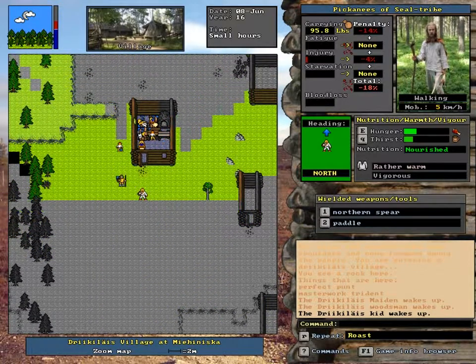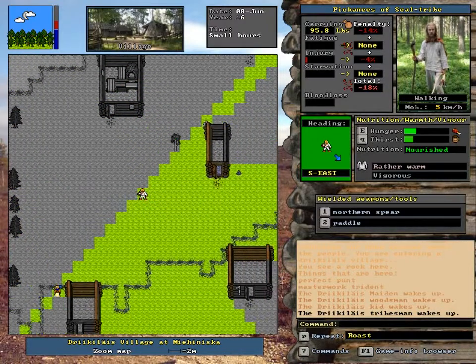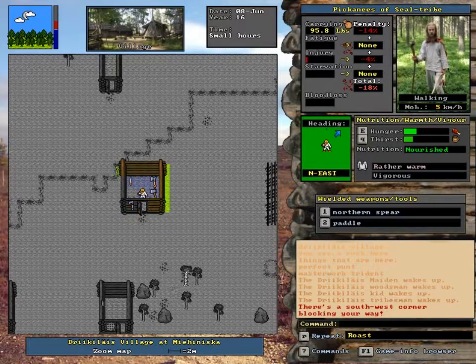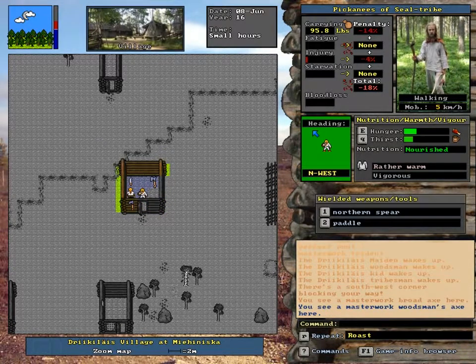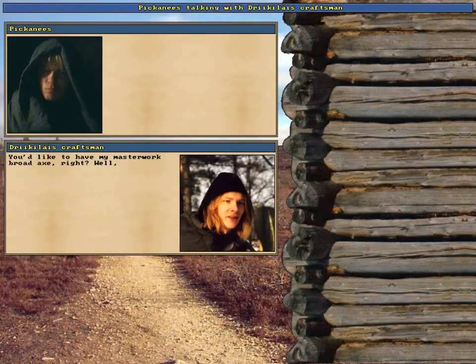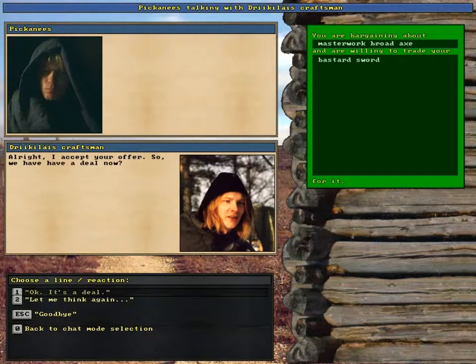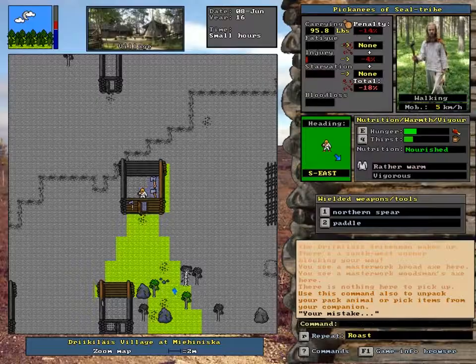What the heck is this place? It's like some kind of nursery. Oh, right, this is the small hours. I kind of forgot that part. But this guy seems awake, so that's good enough for me. Masterwork broad axe. And a masterwork woodsman's axe, for that matter. I don't suppose I can pick up both of them, because this sells for double duty. I wonder if I could get both for it. That's what I'd like to do.